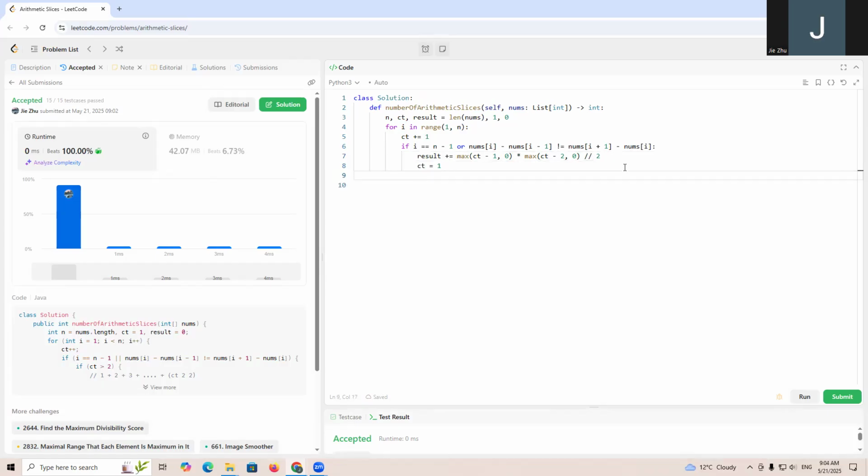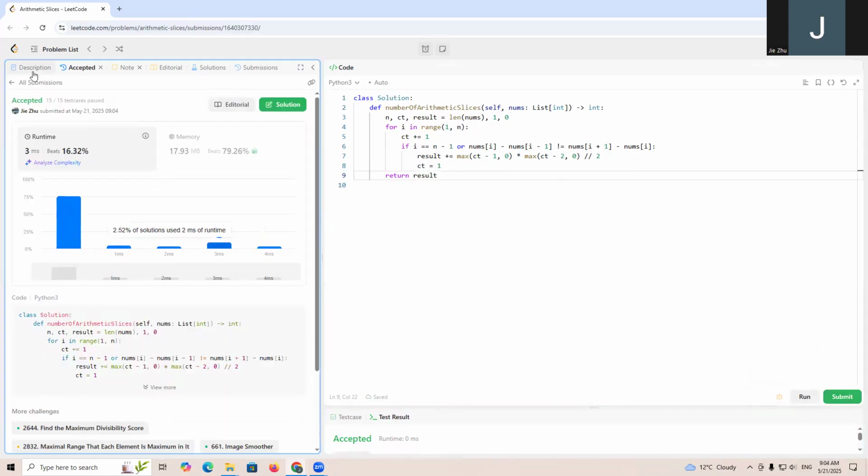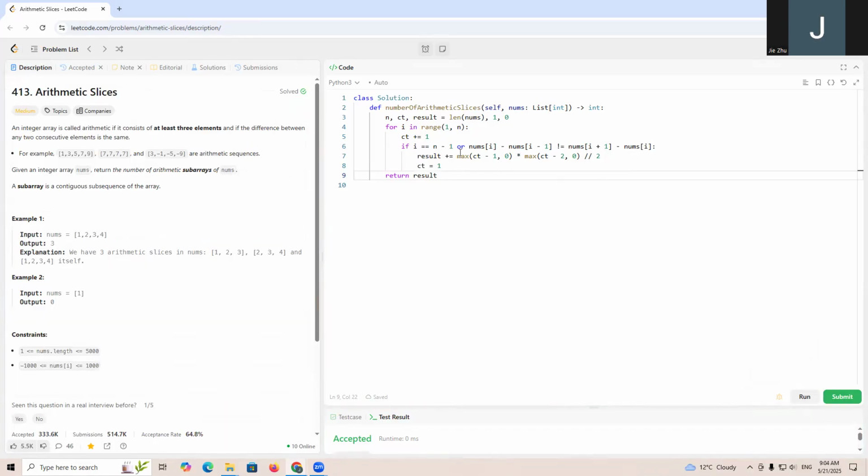So in the end, return result. Okay, so the time complexity will be O(n) and the space is constant, O(1).